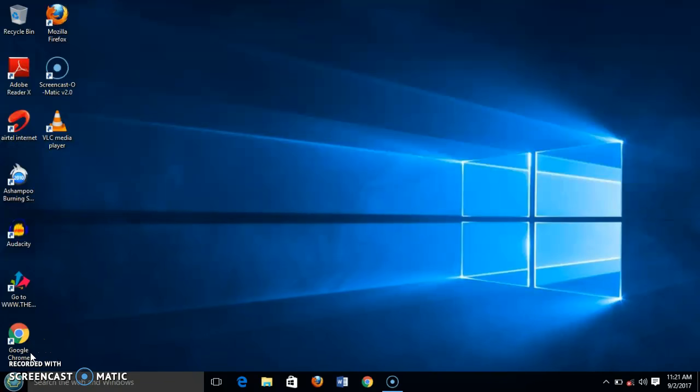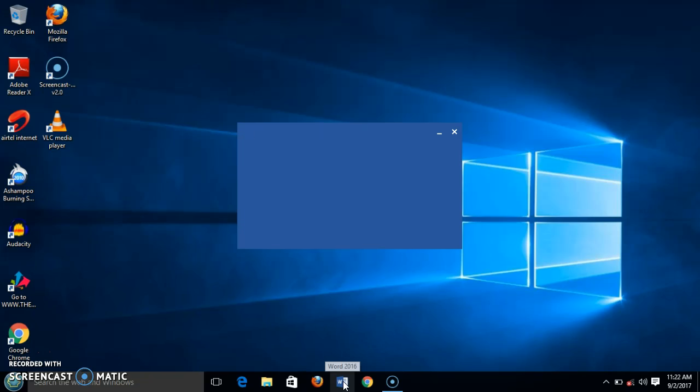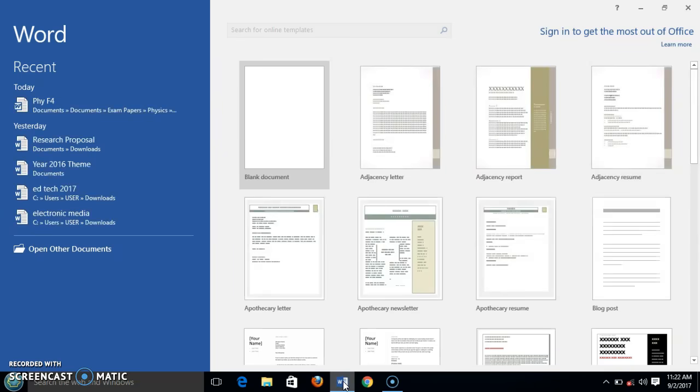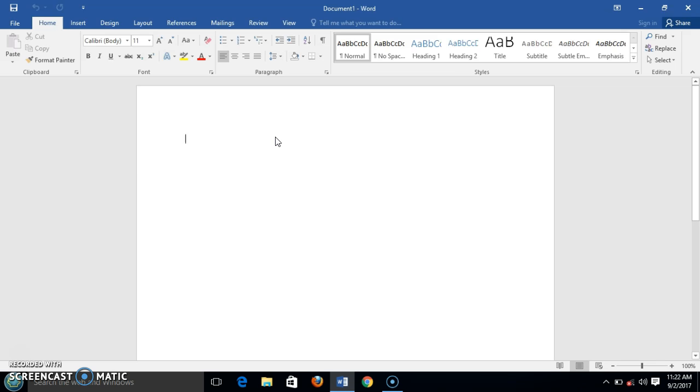I want to explain the procedure one can follow to develop a scheme of work template. I'm going to use my computer. A scheme of work is made using Microsoft Word. So I will go to my computer and go to Microsoft Word, which is in the taskbar. Then I start a blank document. Then I start to do my work.